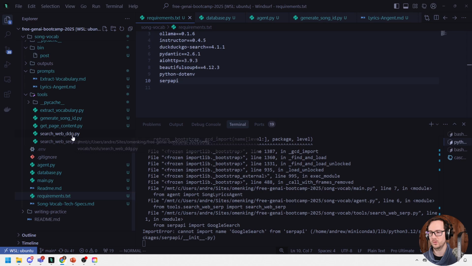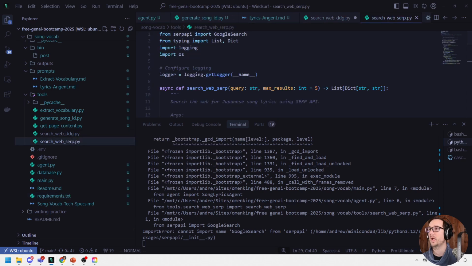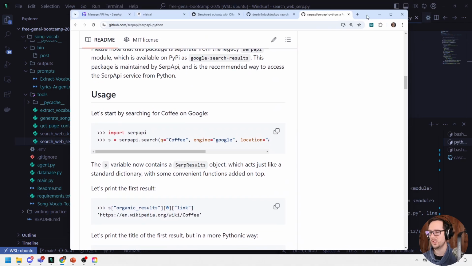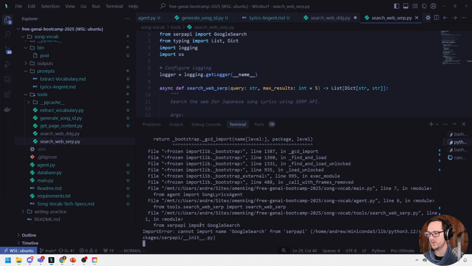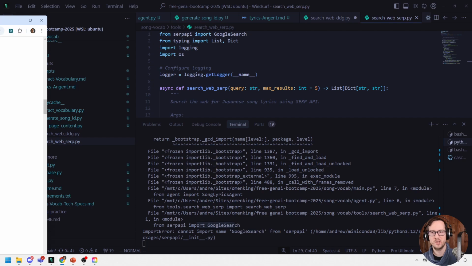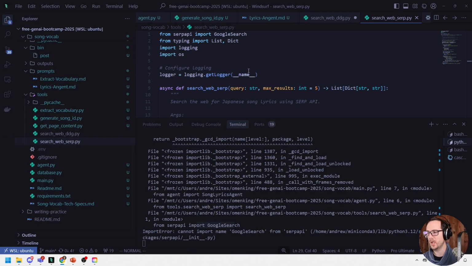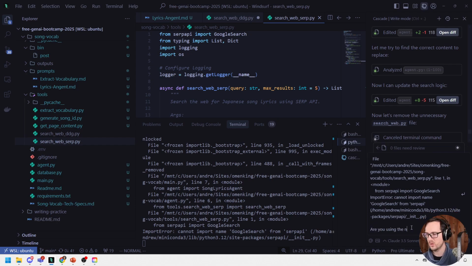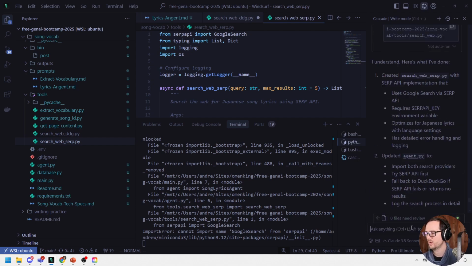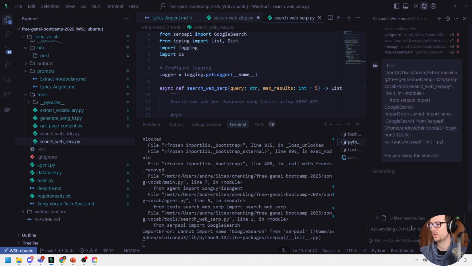So we'll go over to SERP here, and here we can see that it does this. It doesn't know that, because again, I think that it has a newer API. Like see here, this doesn't make sense. I think it's using the old API. So I'm going to tell it to try to use a new one. Are you using the new API? Because maybe it's getting confused.